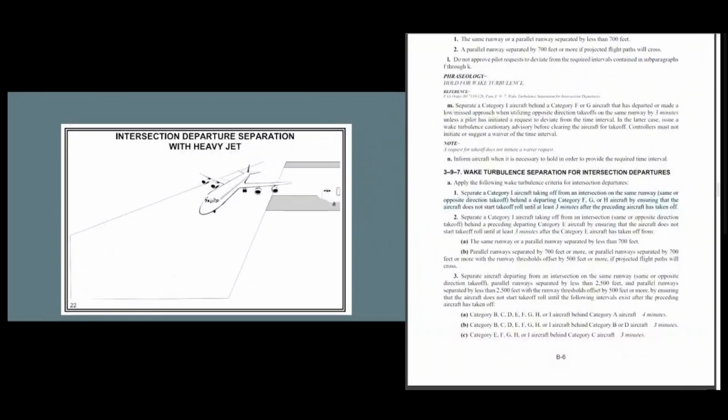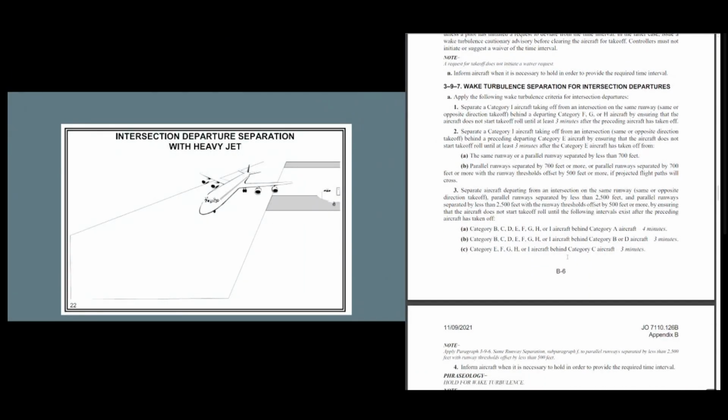If we've got a category I taking off from an intersection when an E departs from the full length, we need 3 minutes, if it's the same runway or a parallel runway separated by less than 700 feet. Same thing with conventional wake turbulence. We're just using the letters instead of the other nomenclature.